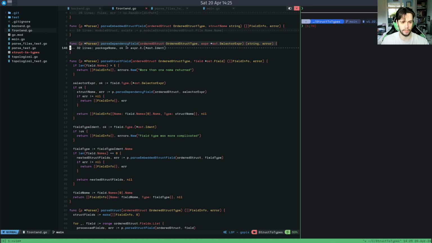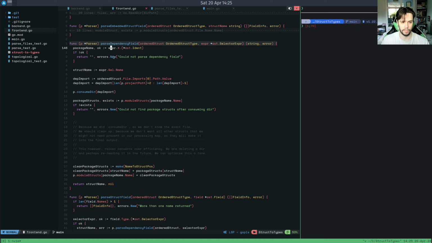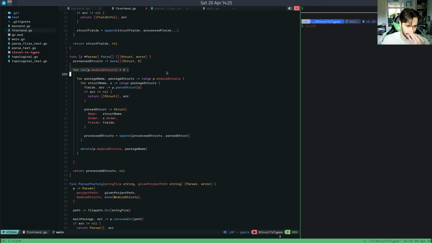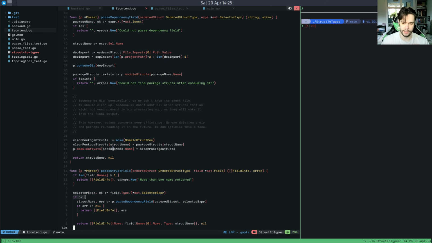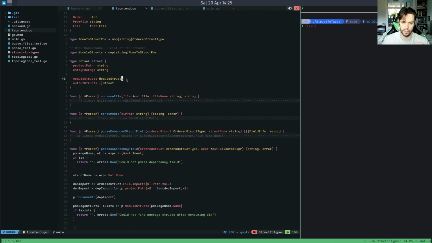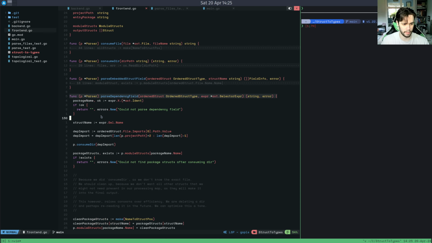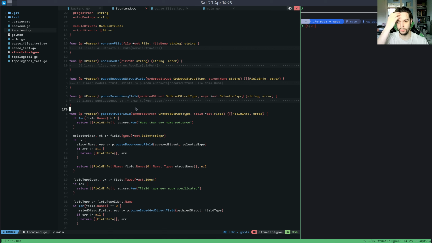The reason is that we can actually obtain the name pretty easily. But the thing that we want is to consume the directory here, so that later on in our loop down here, we have more things to parse. So I'm using this map as a sort of queue of work to do, right? You have to think of this module struct as a queue of work that I'm pushing things onto that will later be parsed. But that's the dependency field, because if you think about it, the dependency field you don't need straight away. It's just the name of the struct that you're depending from.